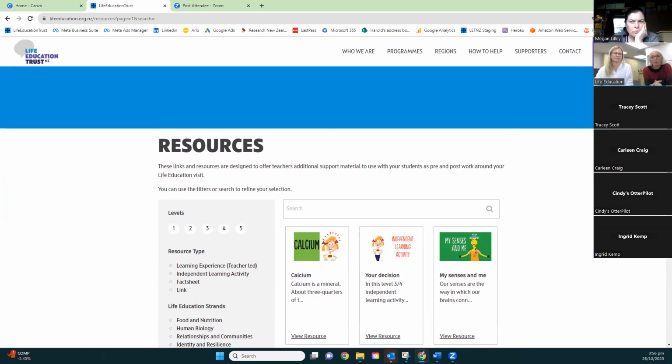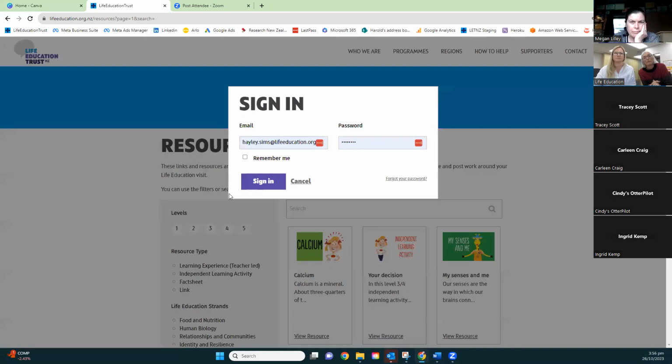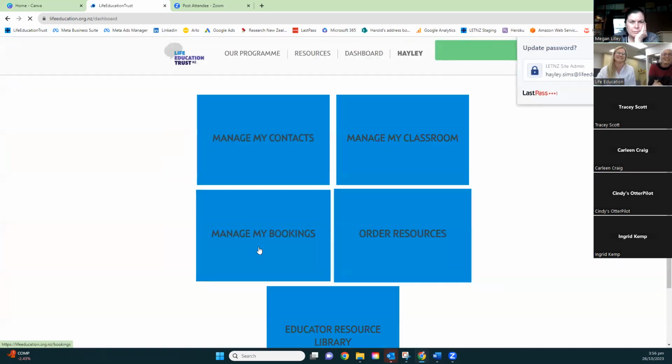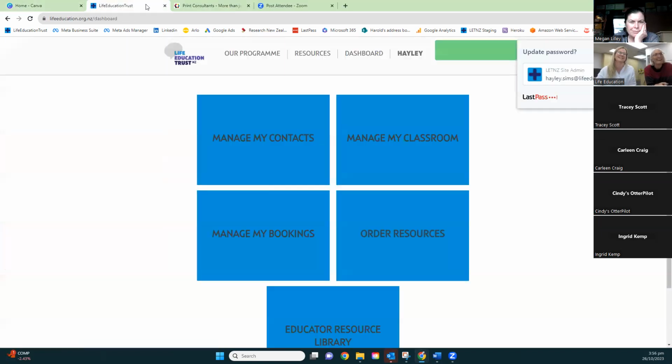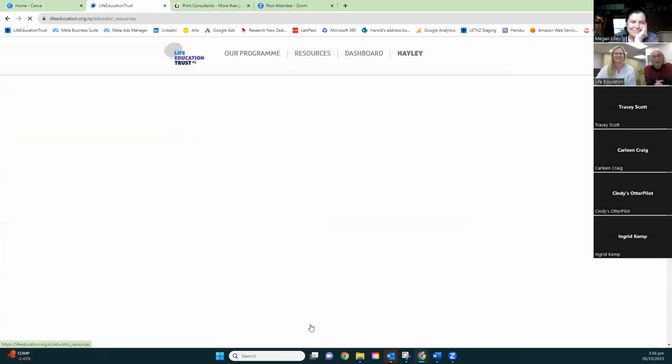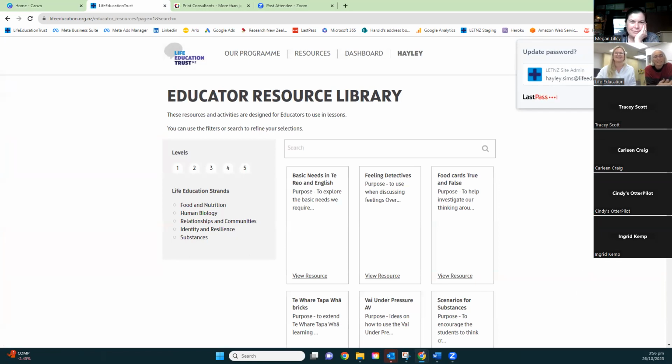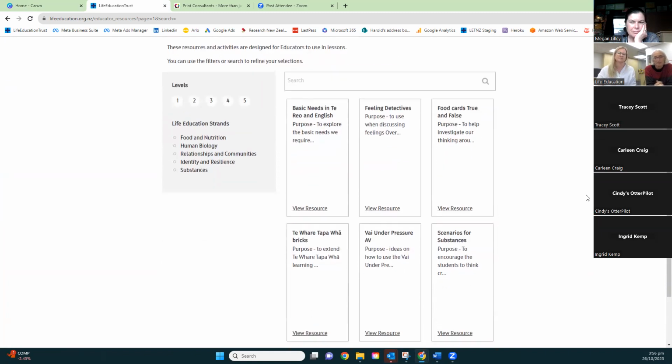So we all know we've got the resource library. Not that one, the other one, the teacher one. Another one, the blue one. No, go back. Bottom one, that one. And so when we started this resource library, the idea was that anything that goes on there has to have a certain look and feel, which Hayley will talk about, the brand. So any resource that's on here that we've been involved in is made through Canva.